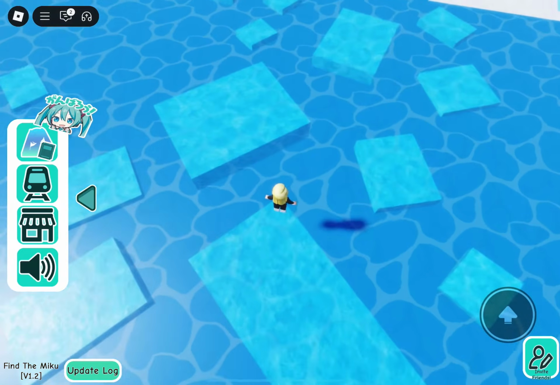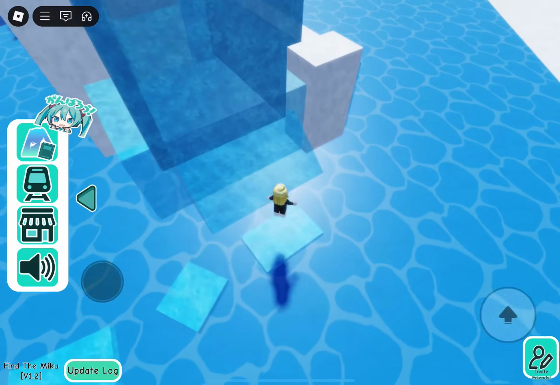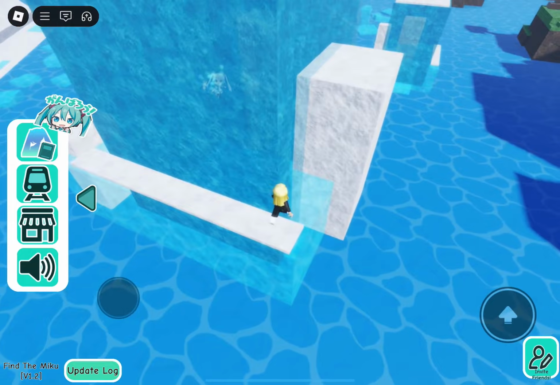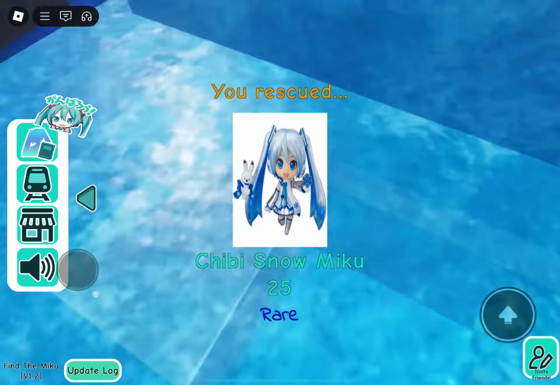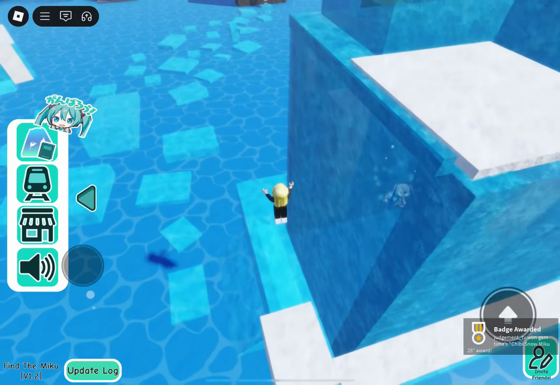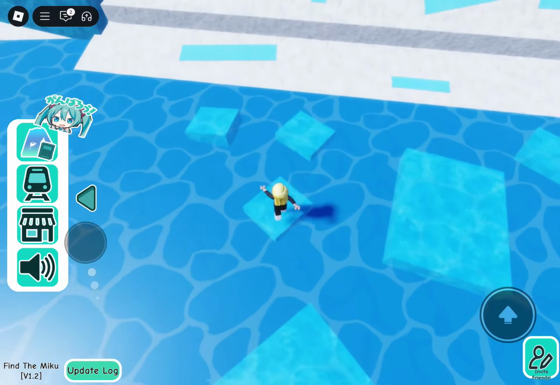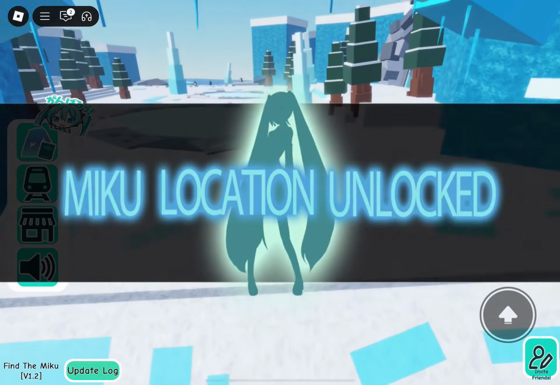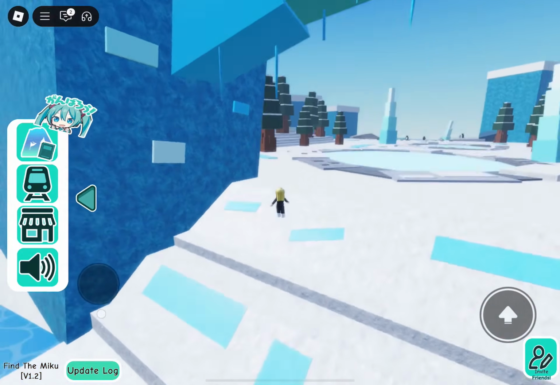So the iceberg to the left there, we need to go ahead and go over. It is a little misleading as well because there's another iceberg on the other side that looks like it has something in it as well, but you can't get over there. But this is the one we need to go to, and this is Chibi Snow Miku. And then heading into the brand new area, you get this cool effect when you walk in: Miku location unlocked, and then you've got Miku silhouette in the background. I love that.